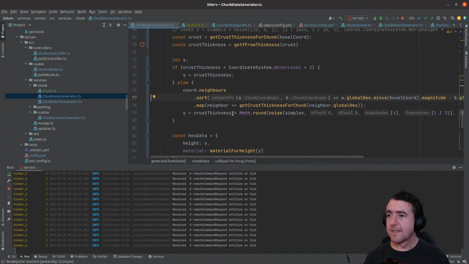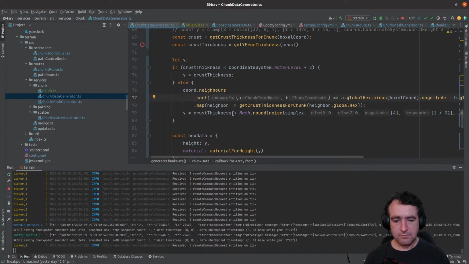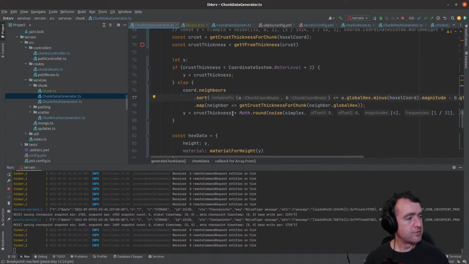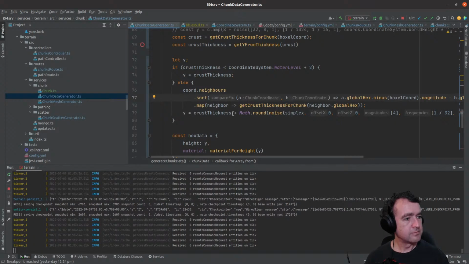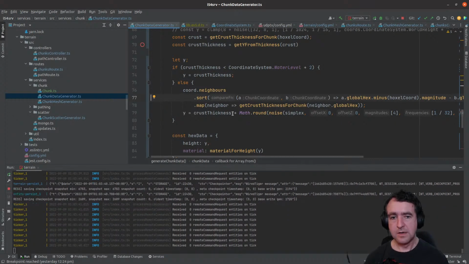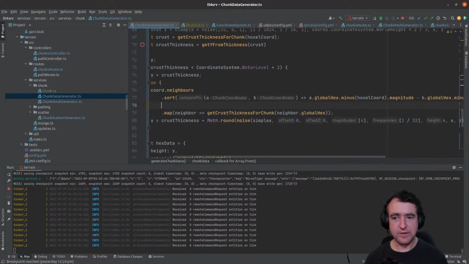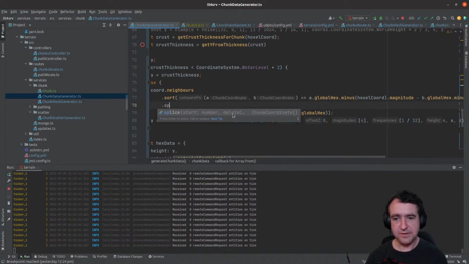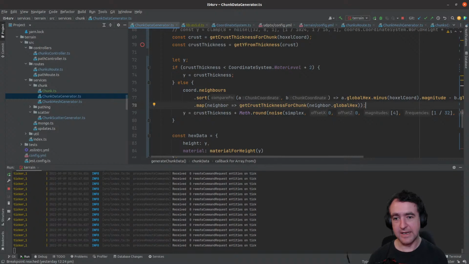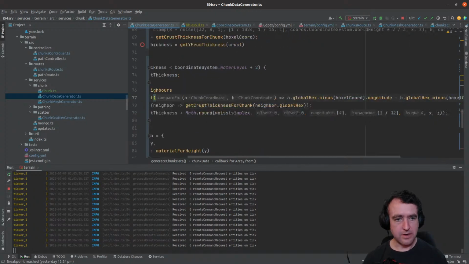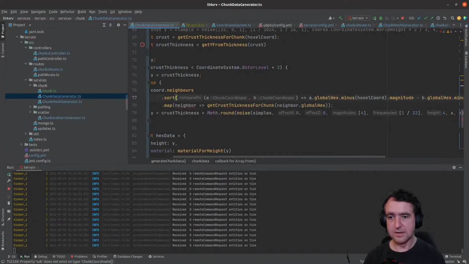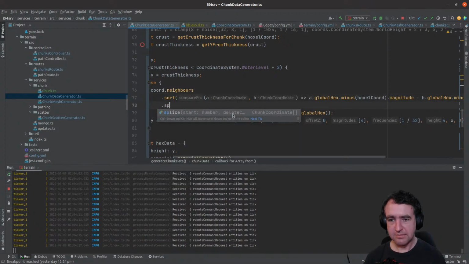Next, I need to take just the first 3. Can I just do... I'll just calculate the crust thickness for each one. I kind of want to do a splice. Oh, surely I can... What does splice return?